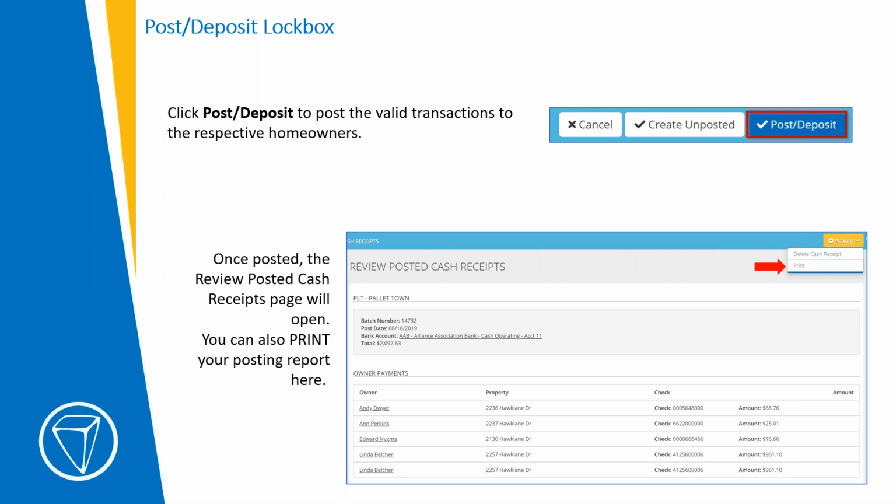If you post it and later realize that it was incorrect, you just simply delete it from the community as a batch. No many steps, no difficulty, no worrying about the GL versus the AR. You simply delete it. So if you're posting, you can post without fear. That's something that wasn't available in Pro and IQ. When you posted, there was a lot to undo because you couldn't just simply delete a batch and take it out of the AR and the GL.